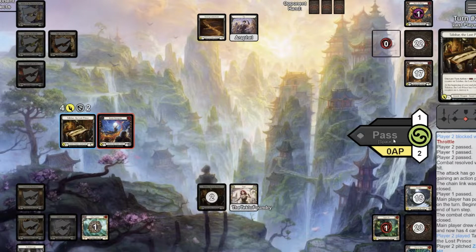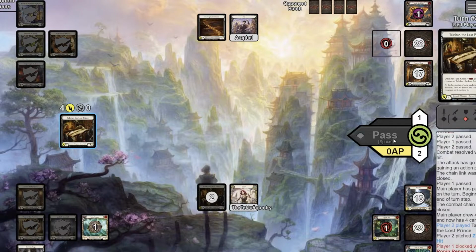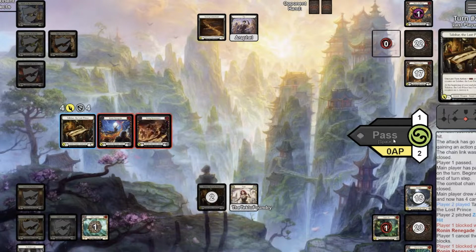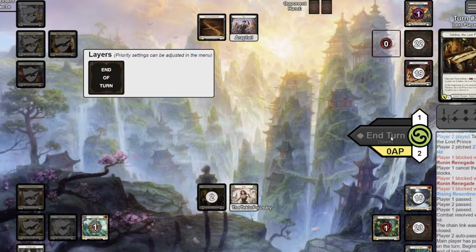Especially being at 2 life means that even a breakpoint like Blaze Headlong isn't enough to actually kill us. And my opponent has no more equipment left, so there's no sort of Snapdragon stuff they can do. There's no way to trigger Mask of the Pouncing Lynx, so I think if my opponent's next hand is not insane, I think we're probably in a good spot to win. But we'll see, it's a very tight game.